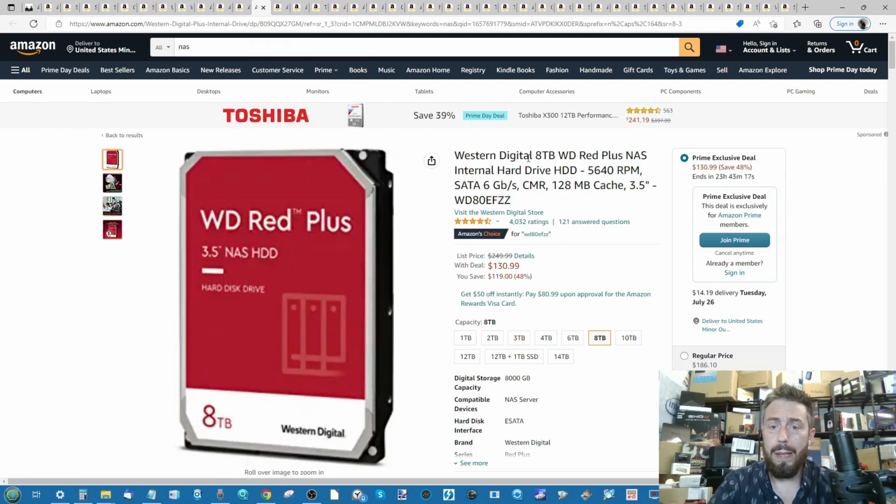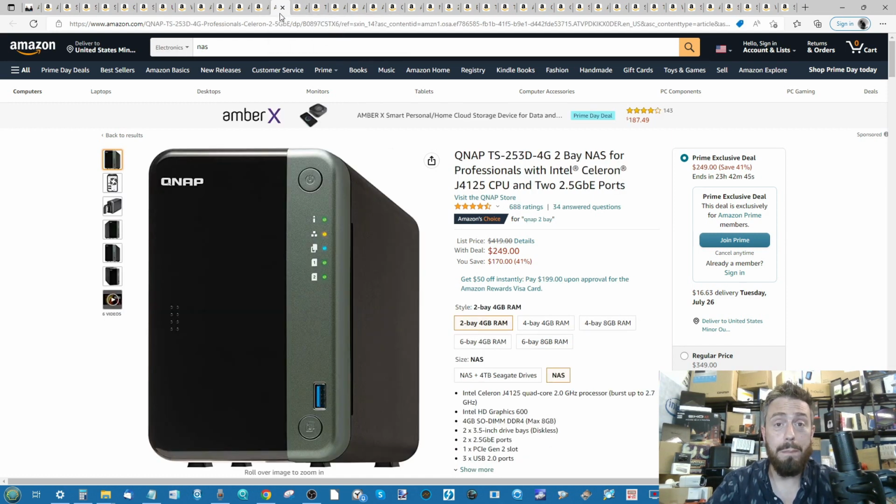In terms of drive, the 8TB is still available. We talked about the Pro series, but the standard drive there is still currently available. And again, that is an 8TB drive for $130, which is pretty good when you think about it. 8TB of storage. But we will be talking later on about a presentation on Amazon and errors that I've noticed as well later in the video. Do stick around for a few more minutes later into the video where I will talk about some of the errors I found during the Prime Day sales that a lot of people have been caught up in.